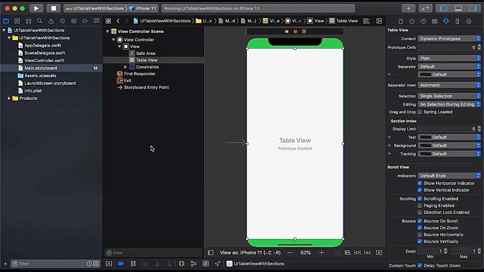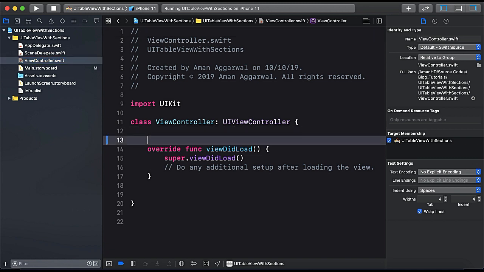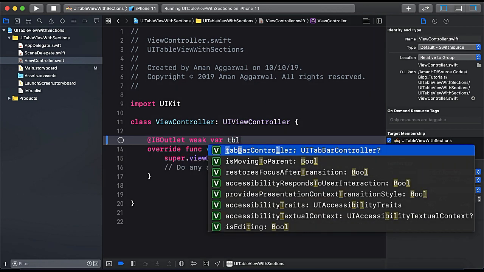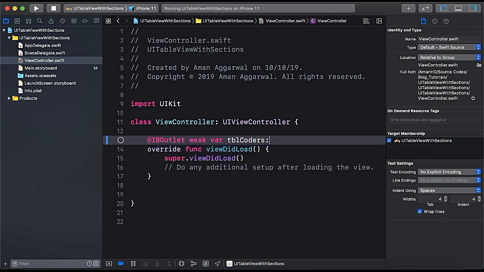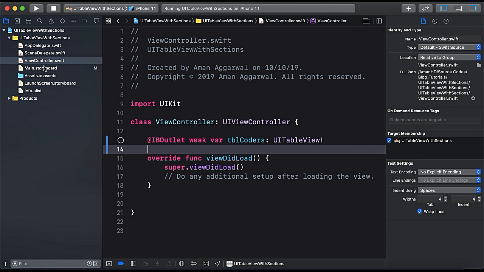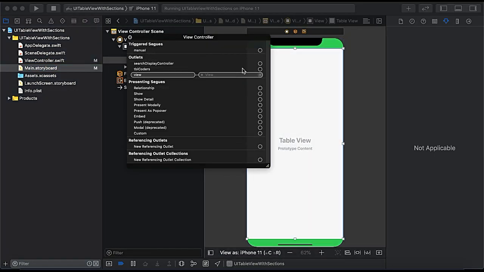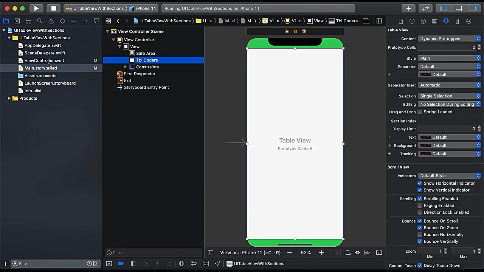So here it is. Now in view controller we will create an IBOutlet for it. And now let's connect it to main.storyboard. So here we have tblCoders, and here we go.